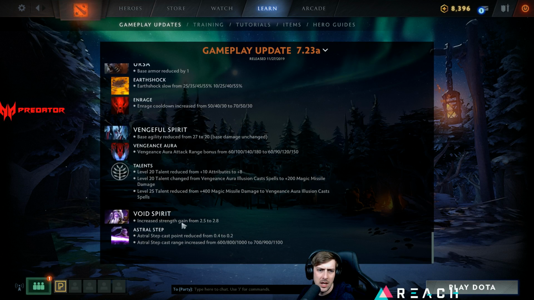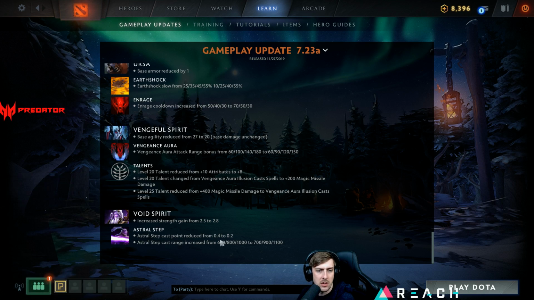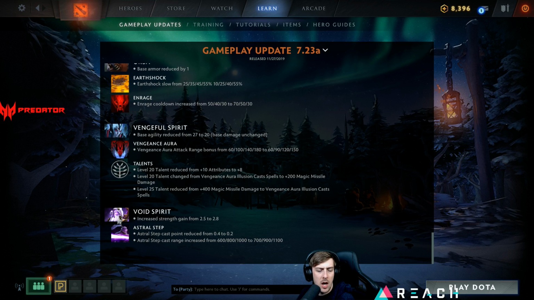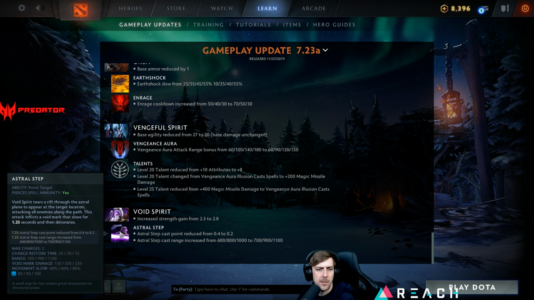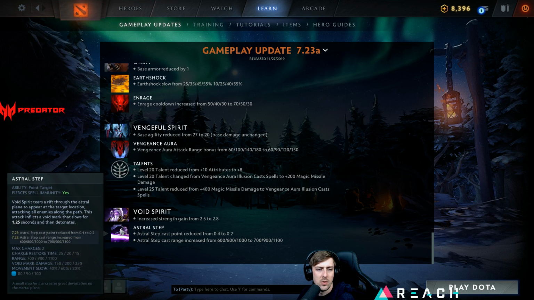Void Spirit strength gain increased, okay. Astral Step, that's the ultimate. Cast point reduced by 0.2 seconds, so you can cast it faster now. And the cast range is increased, so they actually buffed the hero. I'm a little surprised. I guess he's not incredible. When Cap played him, he seemed good.